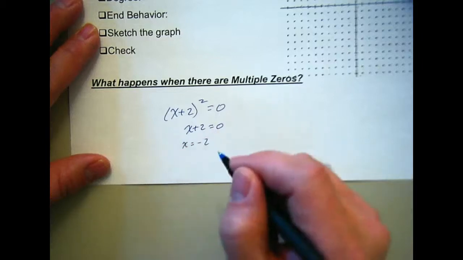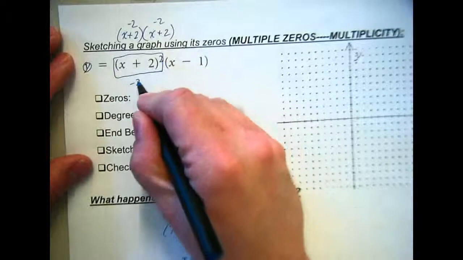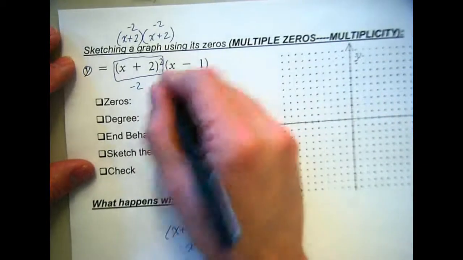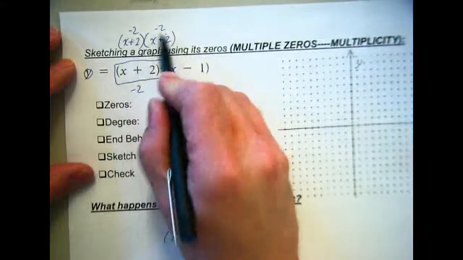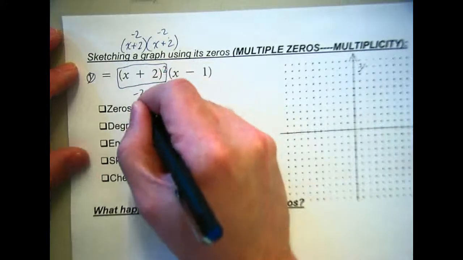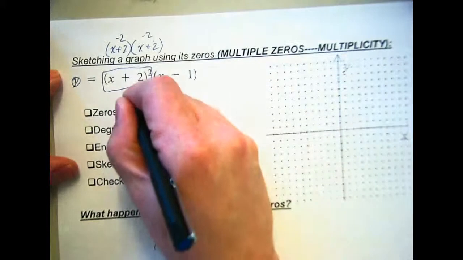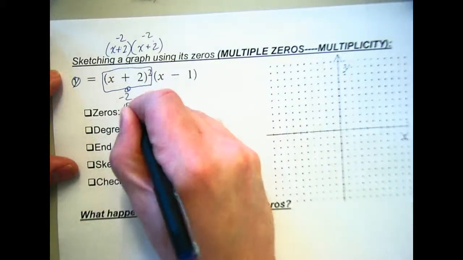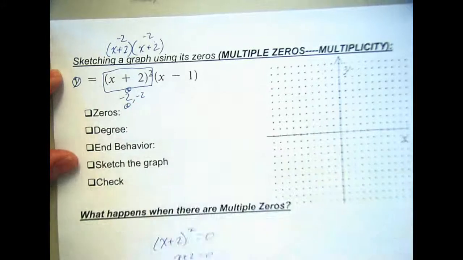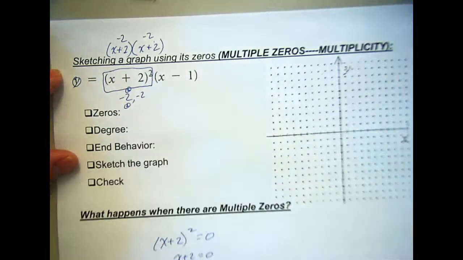Are you guys with me? Okay, so really, no matter what power you have there, it's still that. But that negative 2 actually appears how many times? Twice. This is multiplicity. It's called multiplicity. There are multiple zeros. This appears twice. You could either write a little 2 above it, you could write a little 2 below it if you want, or you could just list negative 2 twice if you want. But it appears twice. And that's a key piece. We'll see that here in a minute.